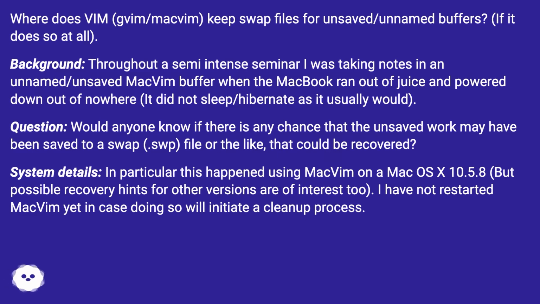Question. Would anyone know if there is any chance that the unsaved work may have been saved to a swap .swp file or the like that could be recovered? System details. In particular, this happened using MacVim on Mac OS X 10.5.8, but possible recovery hints for other versions are of interest too. I have not restarted MacVim yet, in case doing so will initiate a cleanup process.